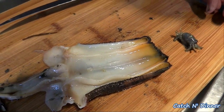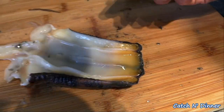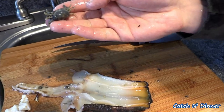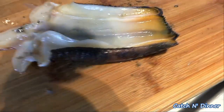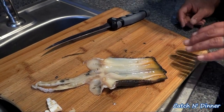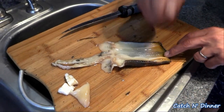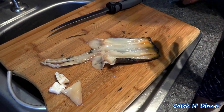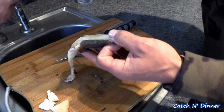And a little crab to boot. Those little pea crab hang out in there. And this gaper clam, they're kind of funky looking. Could be good bait, but that's it. How easy was that? Some people will actually use this for sushi. I hear it's great, never had it. A lot of people too will pound this meat, strip it, and basically fry it up, and I hear that's great too. So I'm just gonna clean this.